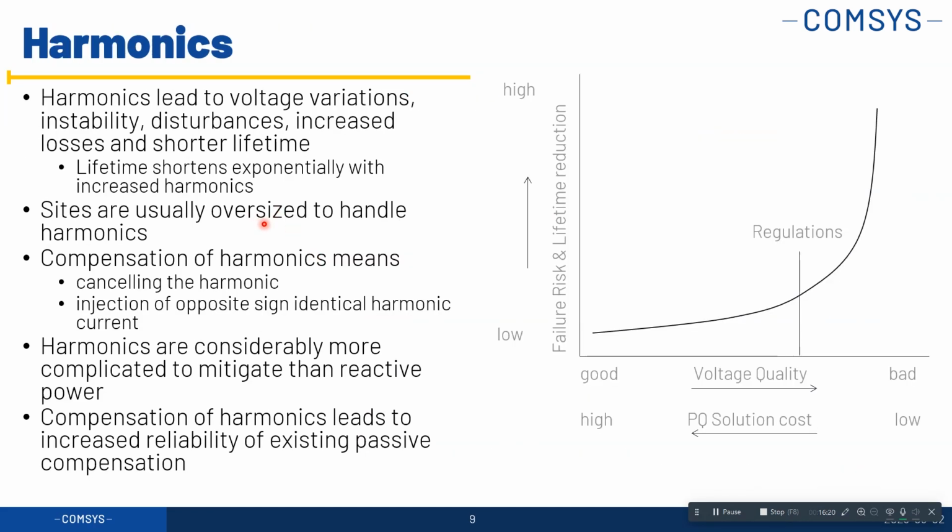So most other countries are specifying on the voltage level. And of course, what you want to do is avoid a too high THD level, because that increases the risk of failure and the reduction of lifetime of your equipment. But you don't want to go way too low in this level as well. Otherwise, your power quality solution will be very, very costly, and we want to avoid that as well. So somewhere in the middle, we need to have a sweet spot where we say this is a good position where we put our target level, and that's where we should go.